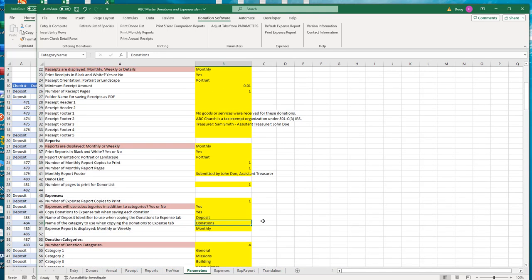All right, that is everything that you should need to know for migrating your data from an earlier version of my donation software or donations and expenses into this new 2024 version. Please reach out to me if you have any questions about this.